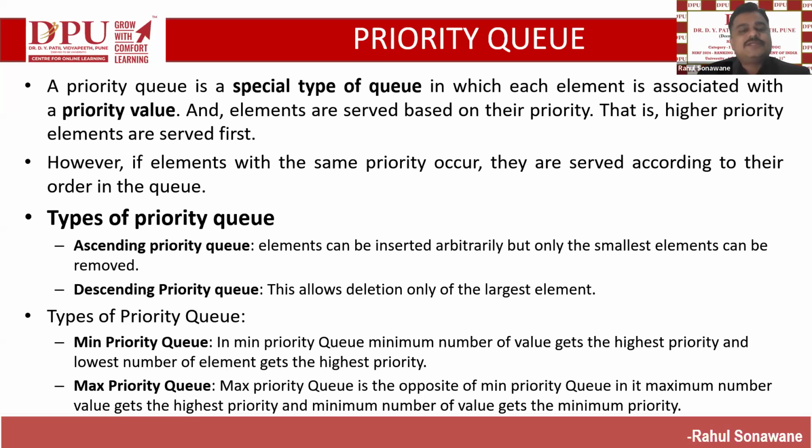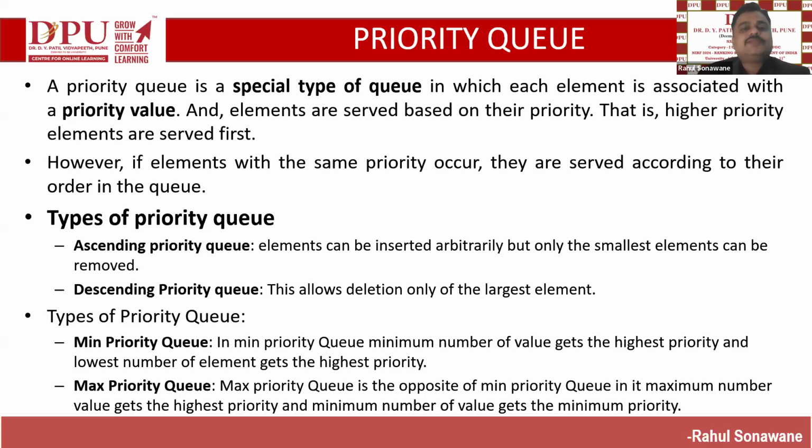So if there is a tie between two elements, or you can say if there are two elements which have the same priority value, right? Now, in order to break that tie, we have to again shift back to the logic of our linear queue, that is the FIFO queue. In first in, first out order, they will be served, or you can say they will be processed.